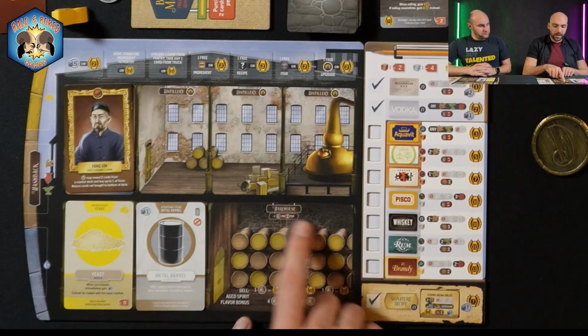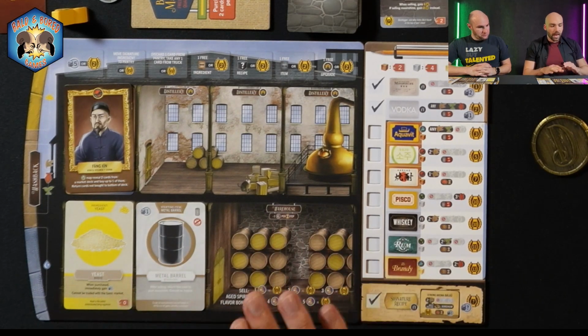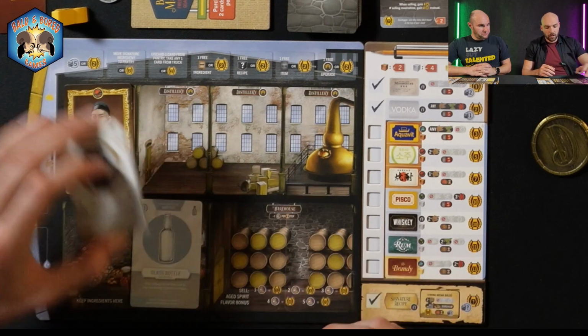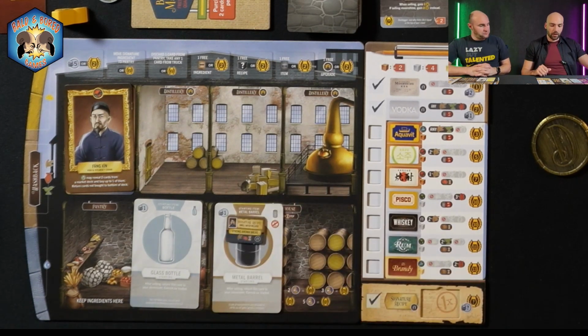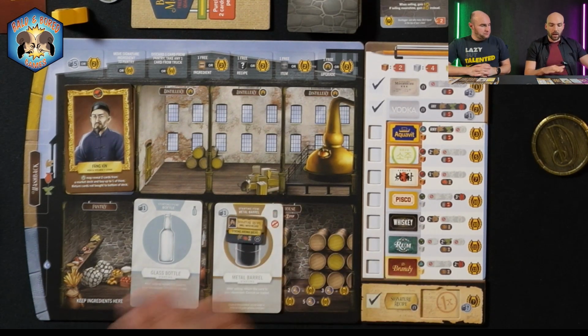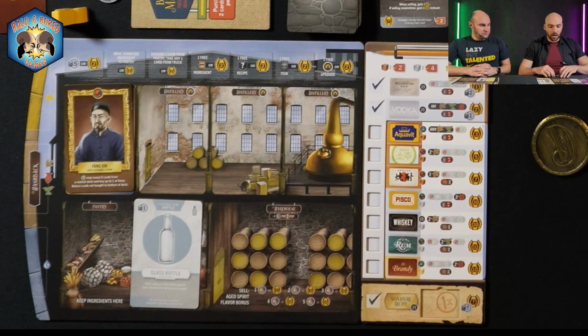Then lastly on your board down here, you have your aging section. So when you do create your spirit, you will place it down here, and we'll just use this special little recipe token for now. You'll place your spirits there with the barrel on top face up with your token on top while it's aging. And we'll go over what that means when we get to the aging part of that player phase. Just know that when you do that, it's going to go there. That's what those 2 spots are for.